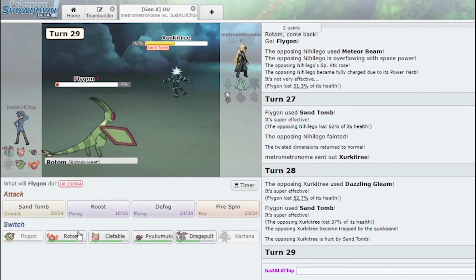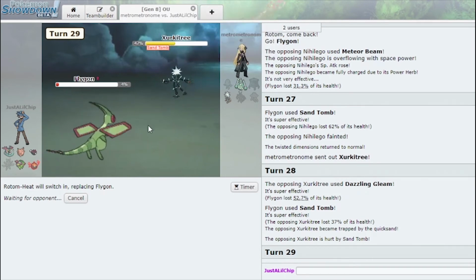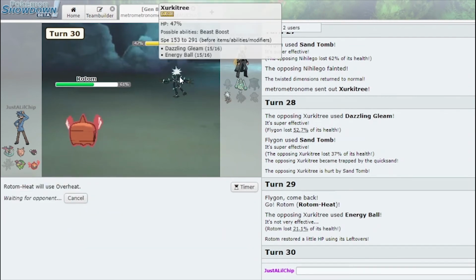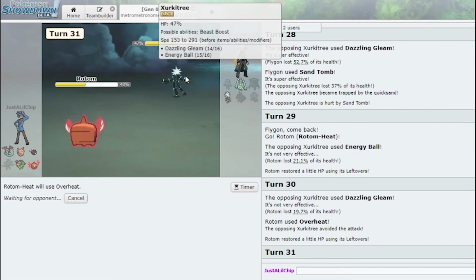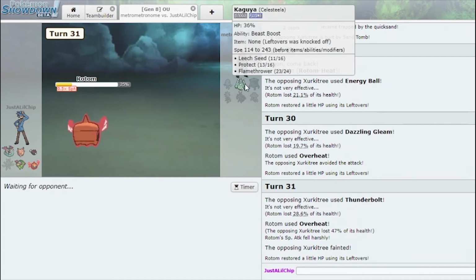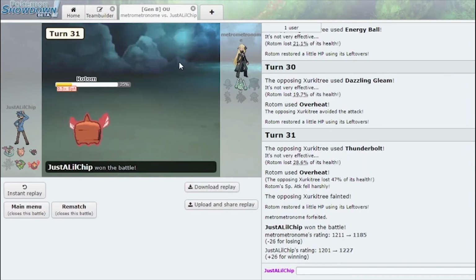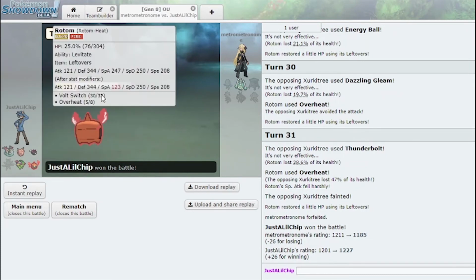We are so flippin' bulky. And I click Overheat. I said I click Overheat. Thank you. I'm gonna get all the chip on him. How foolish am I? Yeah, I can get a Curse up. No, please. I wanted to get a Curse up, then Soak Toxic it, and then go Clefable so he couldn't Lead Seed me. But damn. Okay. That was a fun match.